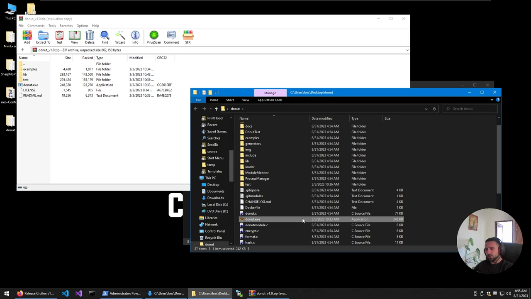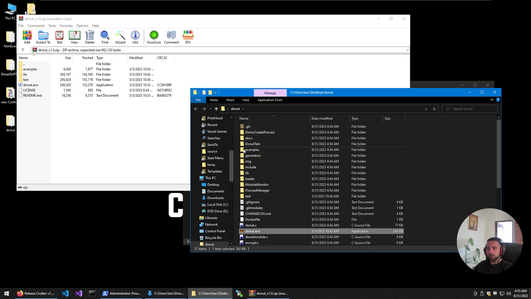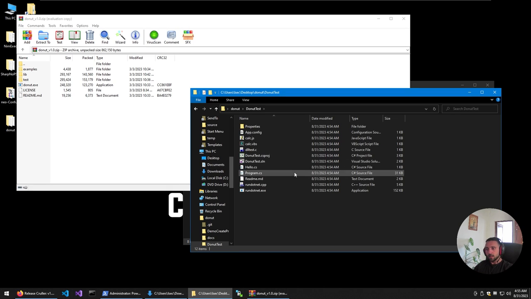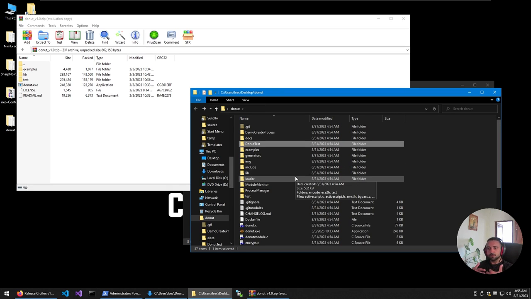But then you may ask, well, why the heck are you cloning the repository? I mean, does it make sense? And I can say, yeah, it does. The sense is that in this repository, you have a bunch of smaller projects like DonutTest or demo create process and so on. And in this demo, we're going to use DonutTest. Essentially it's a process that demonstrates very standard process injection using C#. And this way you can actually see whether your shellcode is working or not. So let's do it now.